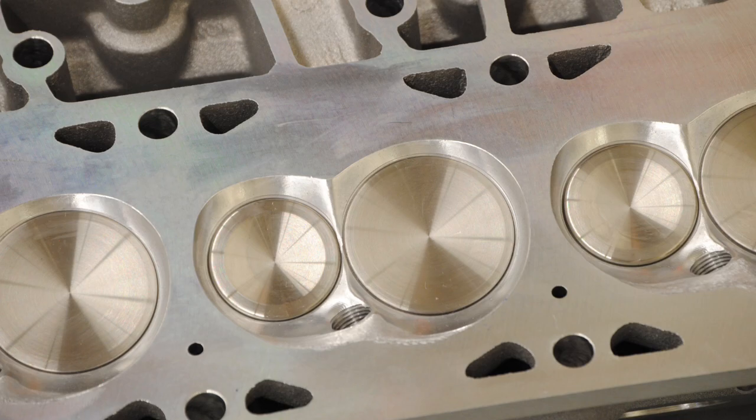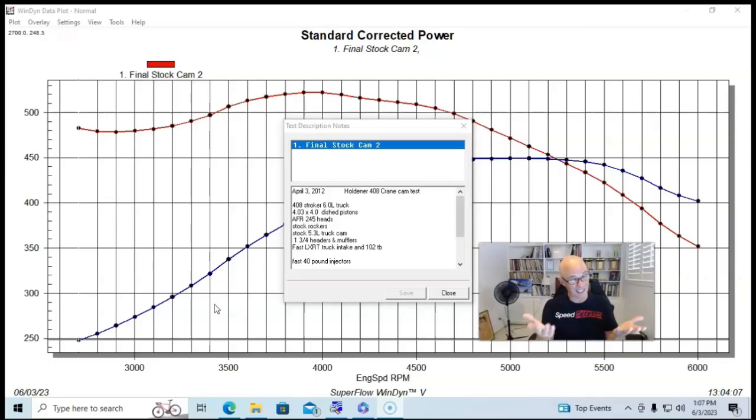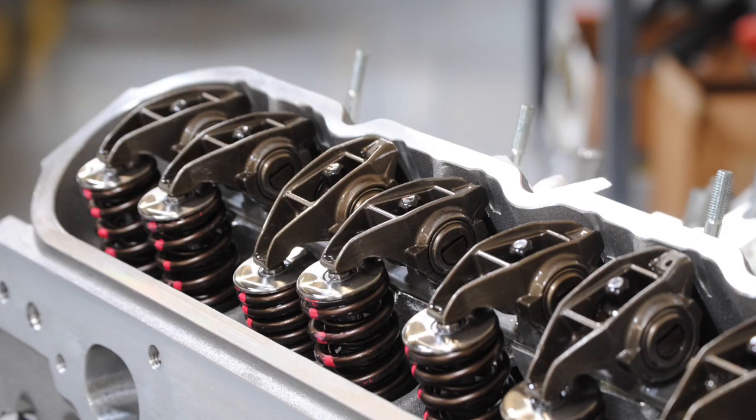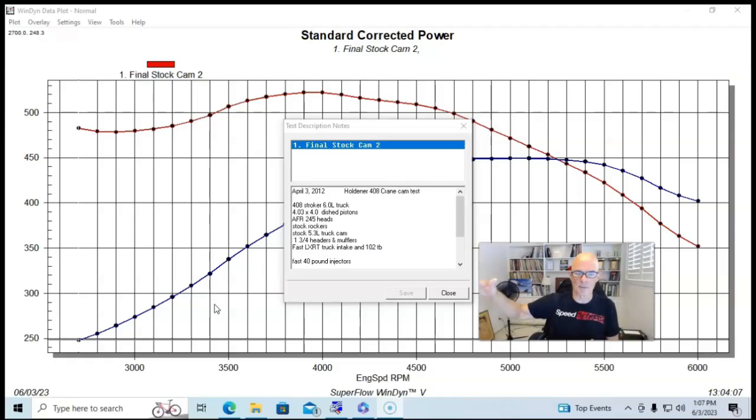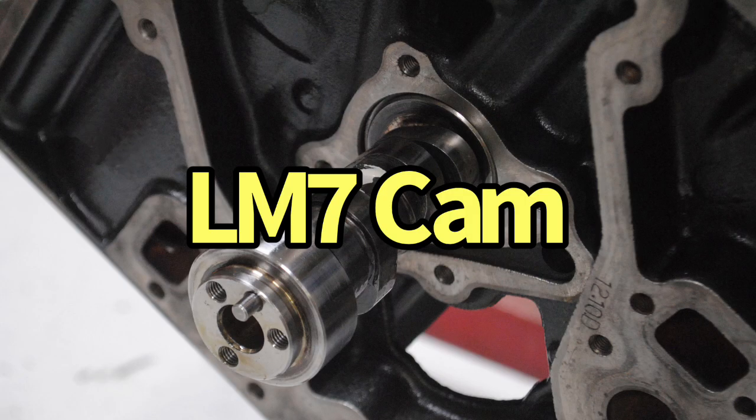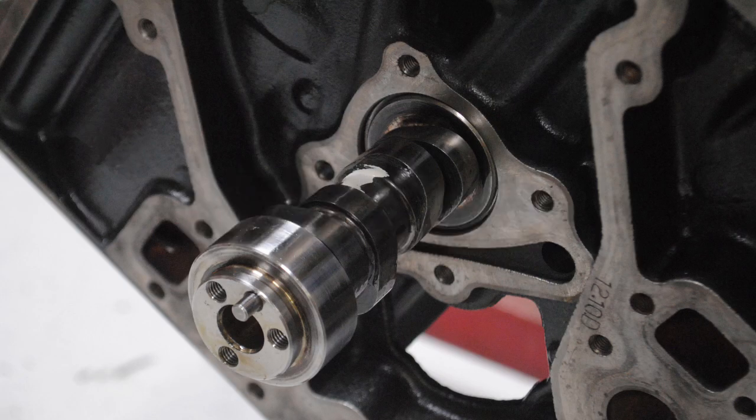We topped this off with a set of Airflow Research 245 heads. We're going to get into why that probably wouldn't be my choice if I was just looking for low speed power, but you're not going to gain a whole bunch. They actually work fairly well. We started off with the stock rocker assembly, the cylinder heads, the Airflow Research 245 heads already had a dual spring package on so that we could run, and we would eventually run four or five different camshafts in this thing. But to start off with, we ran it with the stock 5.3, the LM7 camshaft.